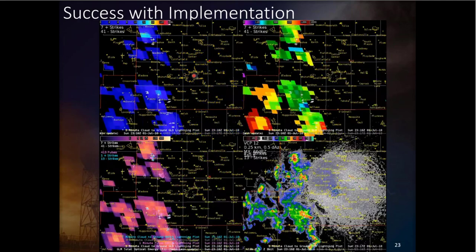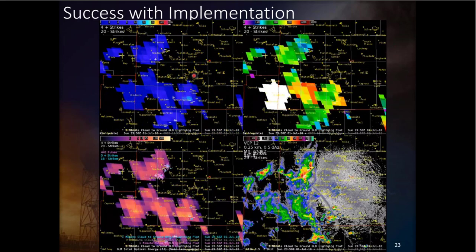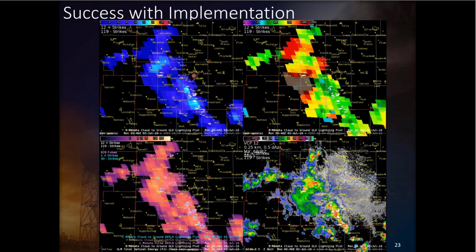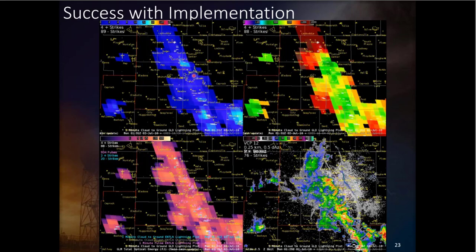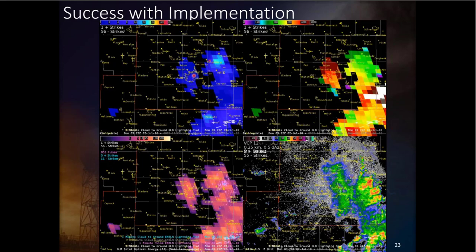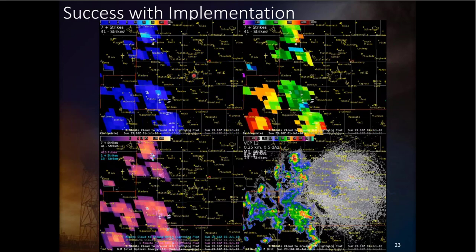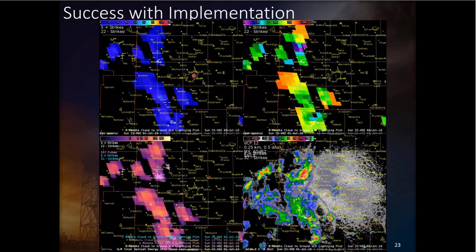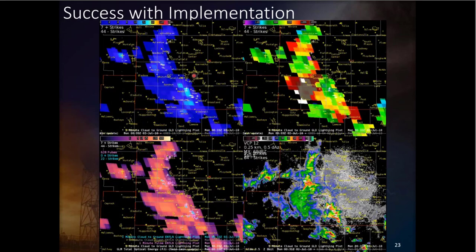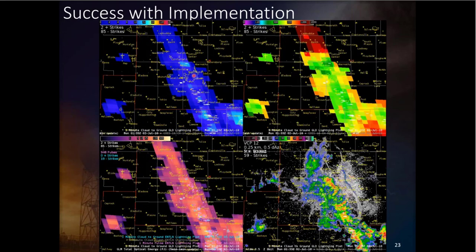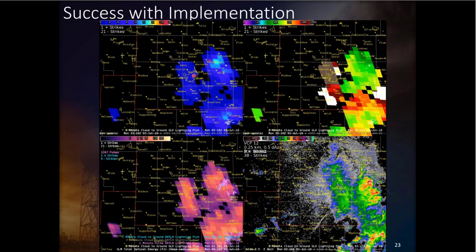The convective leading edge was well east of the city, but we were getting flashes that were extending all the way back through the anvil. Storm chasers would call those anvil crawlers over the city of Lubbock that still posed a potential for cloud-to-ground strikes. So we could see the evolution of that with time to know, okay, yeah, the convective threat is east, but we're still going to have to worry about potential lightning strikes.